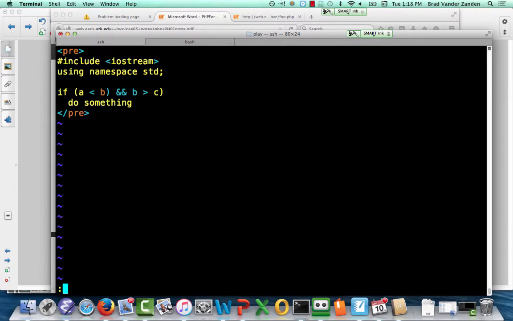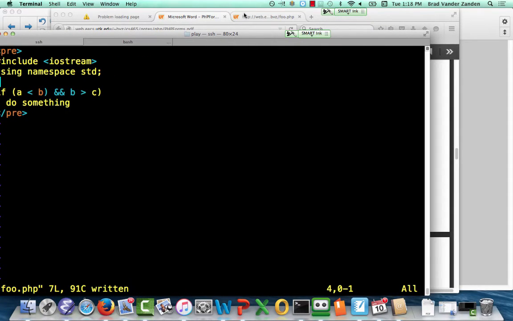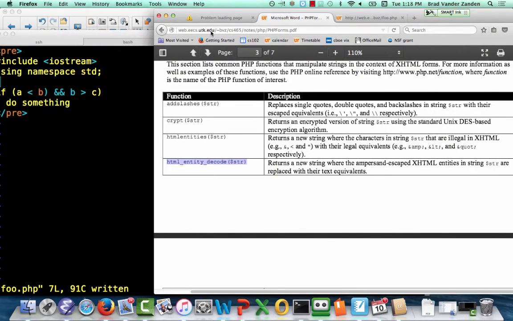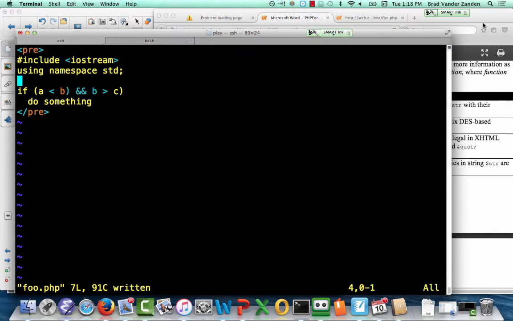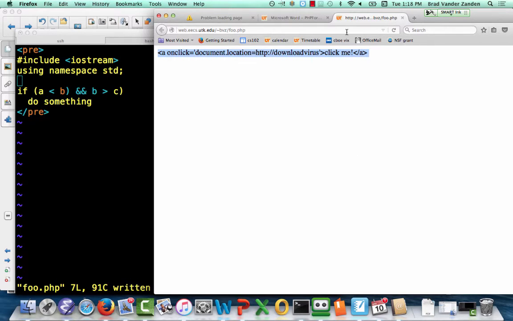Okay, so let's try to display this code. We'll put it over here, in foo.php. So this is the code we want to display. Now let's go and again display it. What's wrong? Something's wrong there. What's missing from my code that's being displayed? The iostream. It got gobbled, because the less than confused the browser. It thought it was the start of some tag.